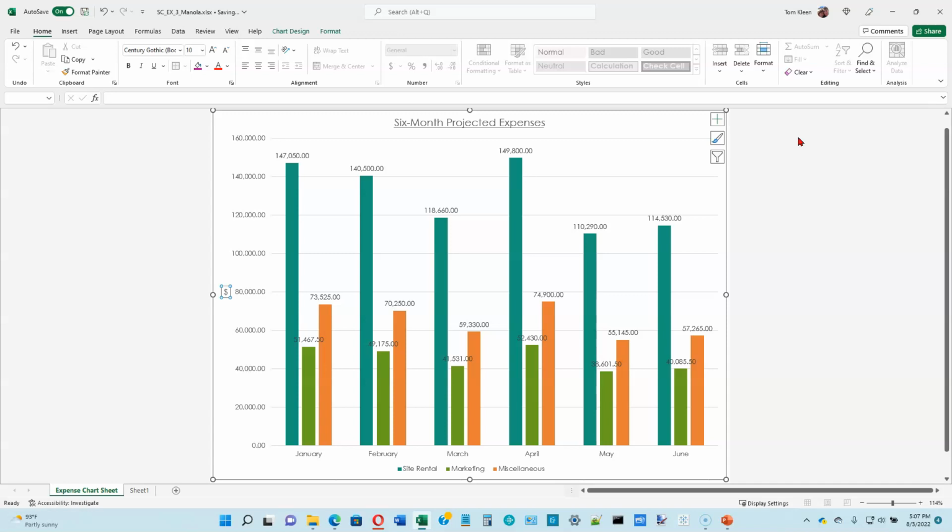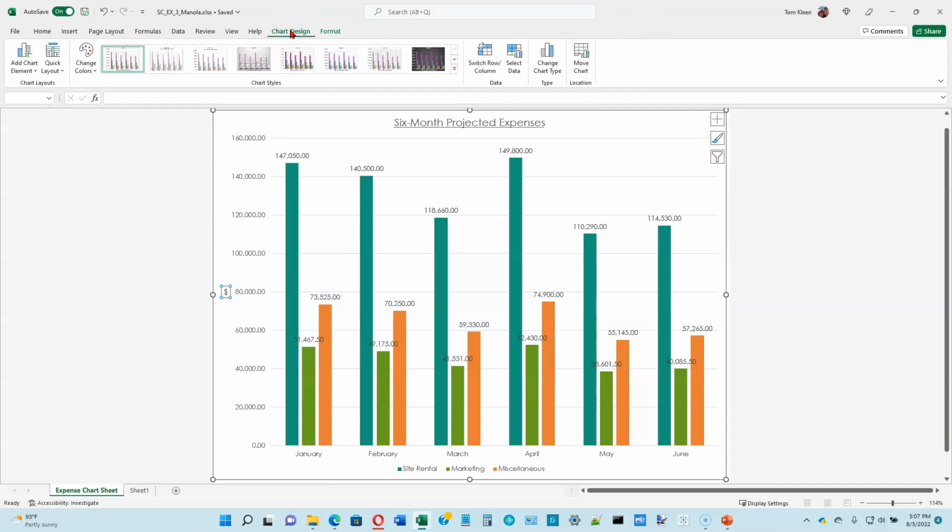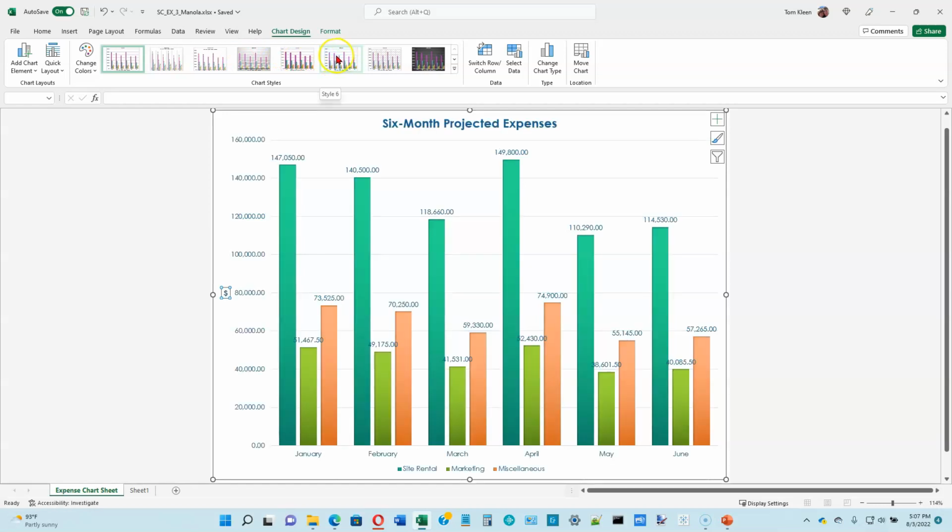Now we're at the bottom of page 3-45. We're going to change the chart style. So we need to go to the Chart Design tab up here. Chart styles is everything from here all the way to over here. We want to choose style number 6. They're just numbered starting at 1. If you pause the mouse over it for a second, though, it'll tell you what it is. So go ahead and click.